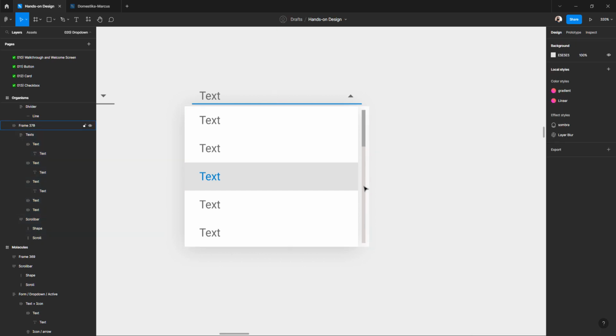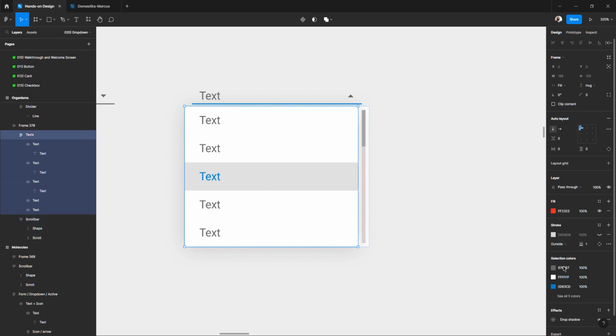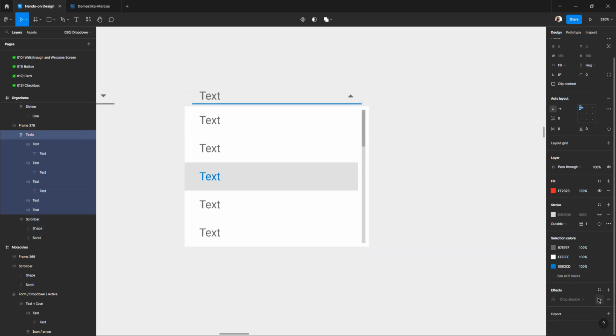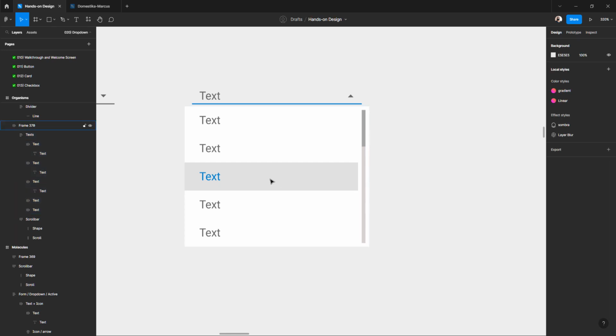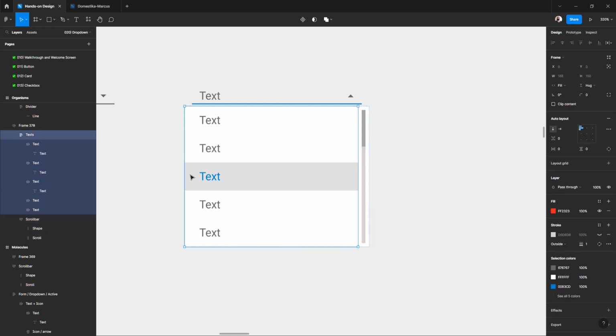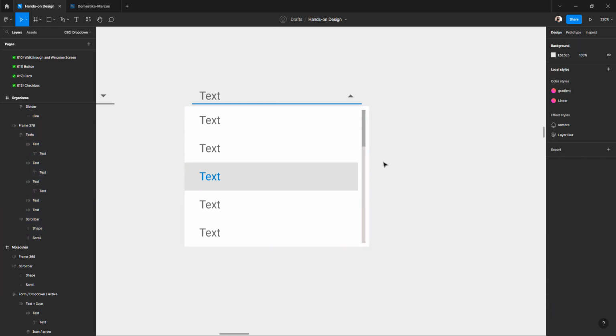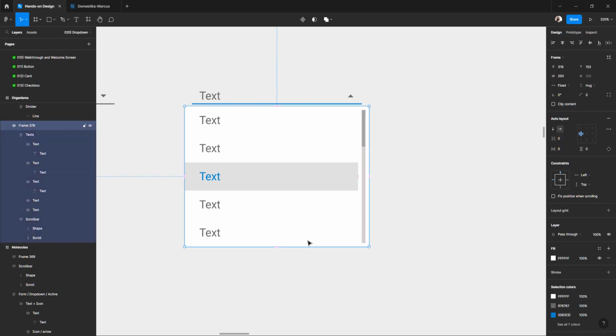But we got this shadow, and the shadow is being a problem. Let's hide for a while the shadow. Yeah, the shadow has to be in other place. I'm removing the shadow from here, and the shadow has to be here, right?